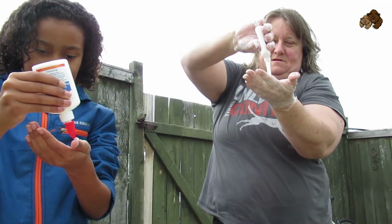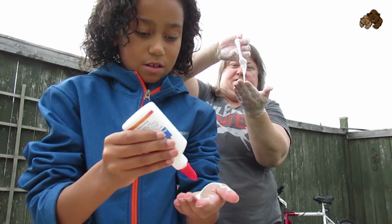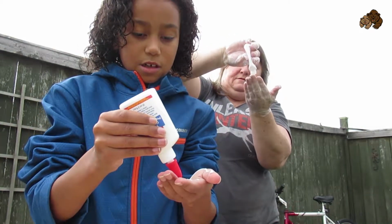I'm putting some glue on. This is my hand filled with glue. I'm gluing my fingers together.